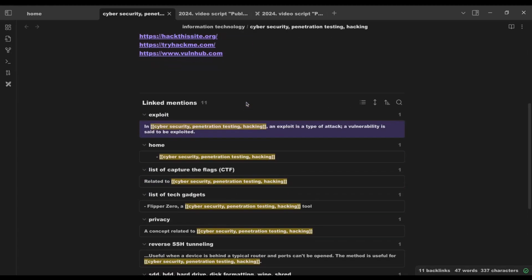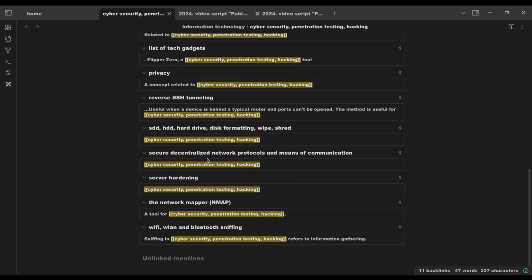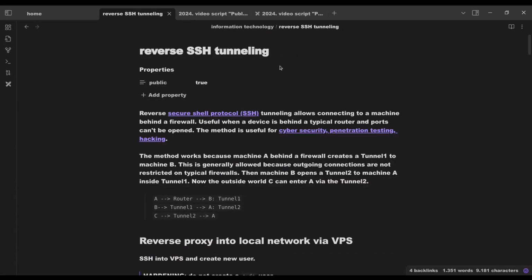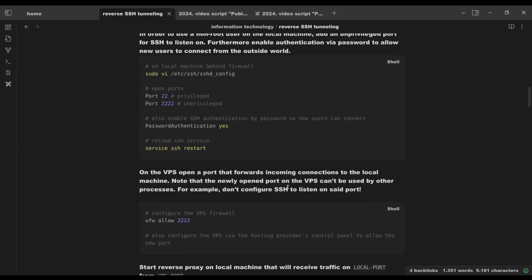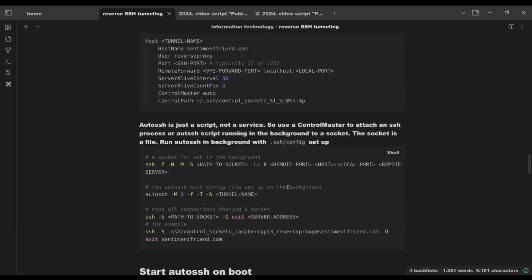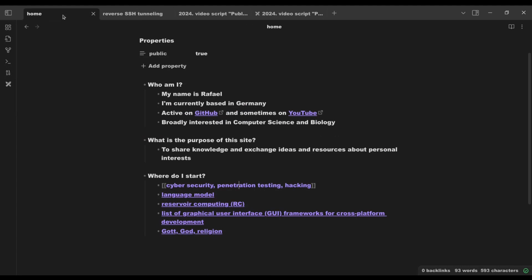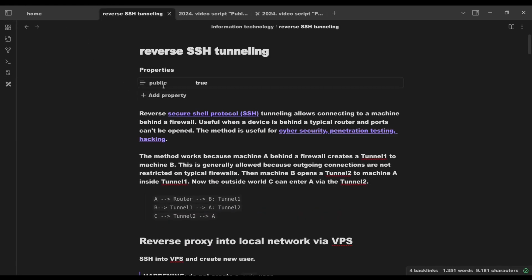And we also have some notes referring to this page, such as the reverse SSH tunneling one, where I document how one can set up reverse SSH tunneling. And I have tagged all these pages, as you can see here, with a public true property at the top.